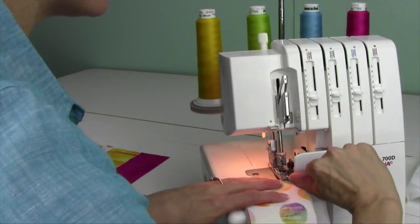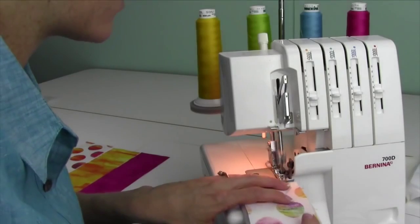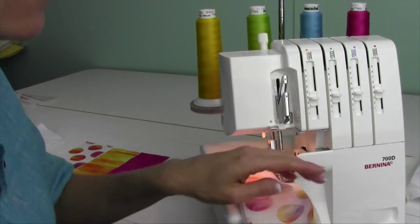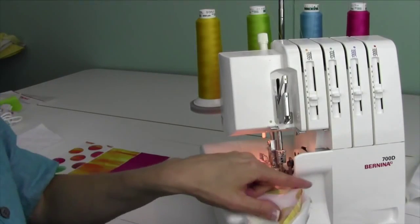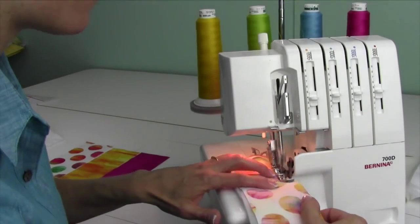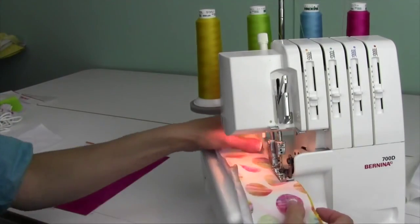the way down. It's a little thick, so give that front of the toe a little lift, and then that will get everything going. I do like to cut just a little bit off because then it evens up all the edges here. Also, it makes your serger a little cleaner when you're actually cutting off more than just the fluff on the edge. And take a look here.